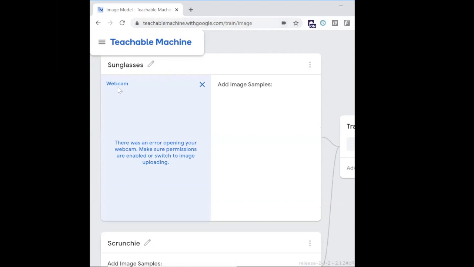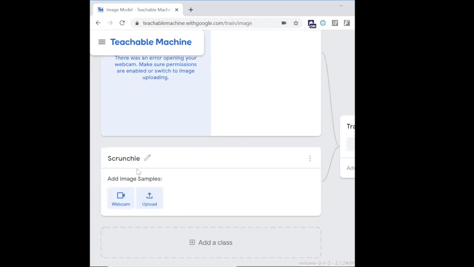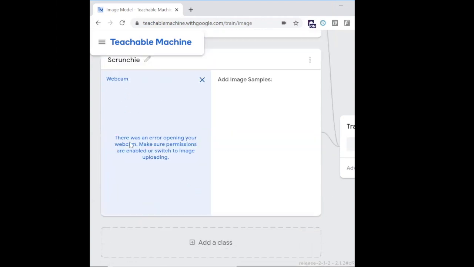But if your webcam is actually opening, what I want you to do is put your object in front of your webcam. I hope you can see my face also in the bit of your screen. You're going to move it around and click the button that captures the images, and you're going to give it a bunch of data. Then you're going to do the same thing with your other object. So you take your scrunchie or whatever other object you have, and on its setting down here, you would do the same thing, webcam, and you would record your scrunchie.